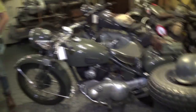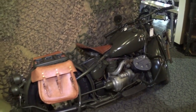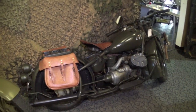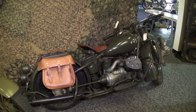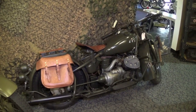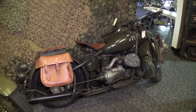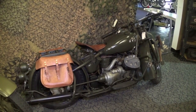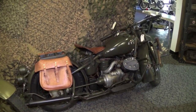Okay. Over here we have the Indian 841. This Indian was an experimental model. The Army asked them to produce 1,000 of them for testing. It's a shaft drive V-twin. It's a little bit like a Moto Guzzi, but this was before Moto Guzzi invented a V-twin, so Indian was actually first. Harley made an XA, which we're going to show you in a little bit. That was their experimental prototype.